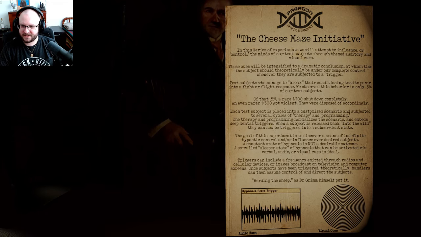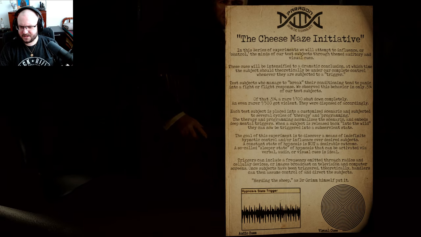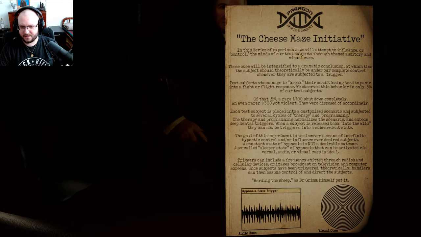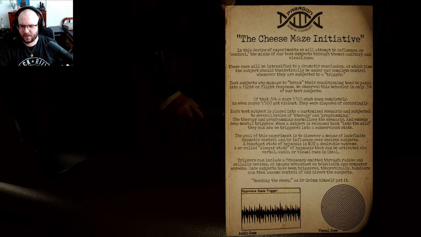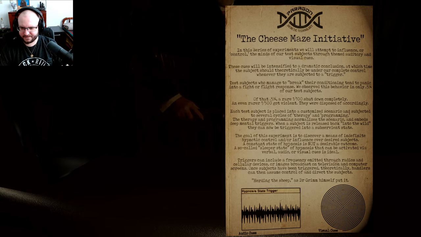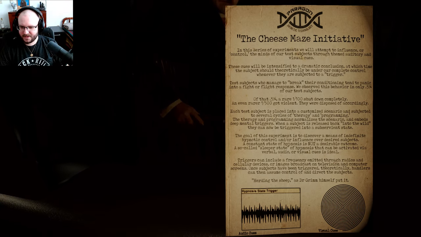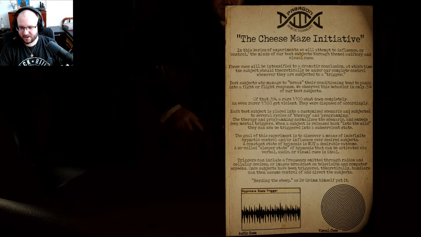When a subject is released back into the wild, they can now be triggered into subservient state. The goal of this experiment is to discover means of indefinite hypnotic control and or influence over desired subjects. A constant state of hypnosis is not a desirable outcome. A so-called sleeper state of hypnosis that can be activated via verbal, audio, or visual cues is ideal. Triggers can include the frequency emitted through radios and cellular devices, or images broadcast on television and computer screens. Once subjects have been triggered, theoretically, handlers can then assume control of direct and indirect subjects, herding the sheep, as Dr. Graham himself put it.